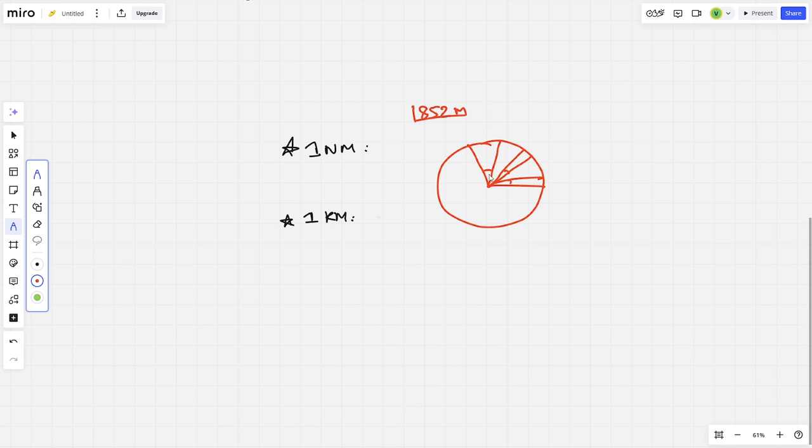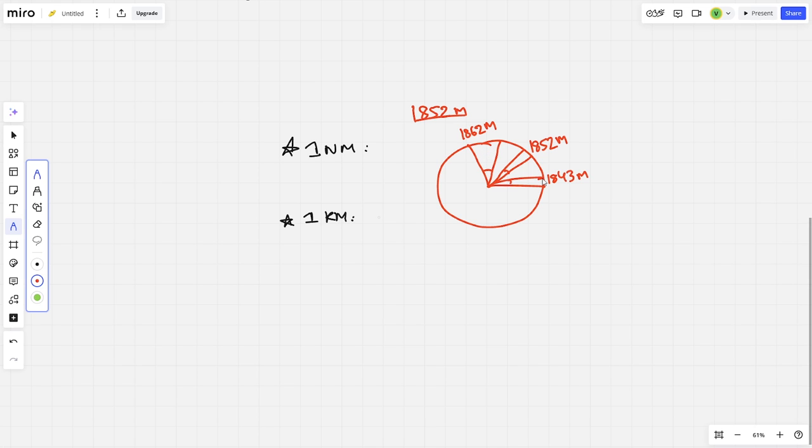So believe me, all three of these angles, even though this one seems slightly bigger, are 1 minute in dimension. The arc it makes on the surface for 45 degrees north and south is 1852 meters. For the equator, at the equator, the arc made is 1843 meters. And at the poles, it's greater at 1862 meters. This is because of the shape of the Earth. Since it's flattened at the poles, the arc of one angle subtends to a larger distance.